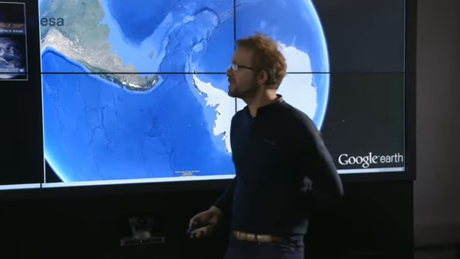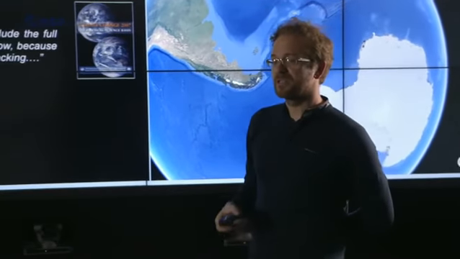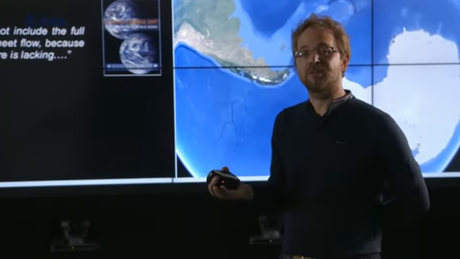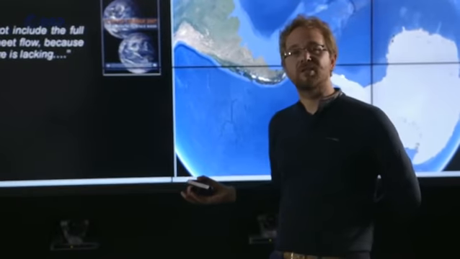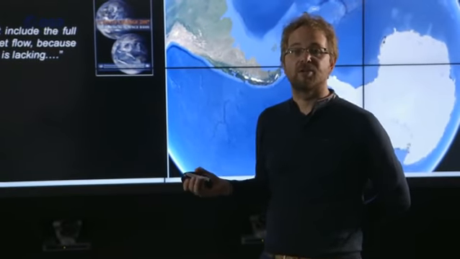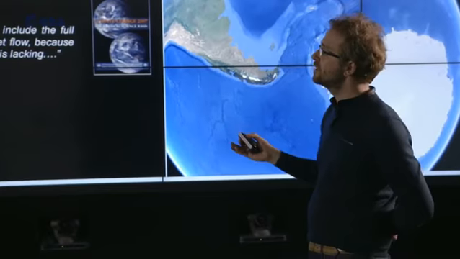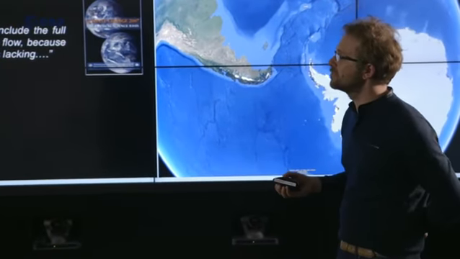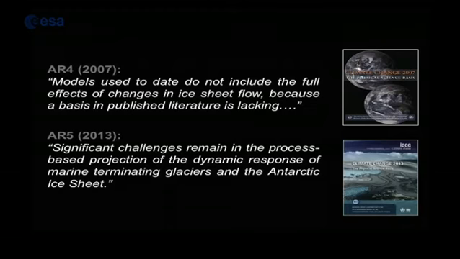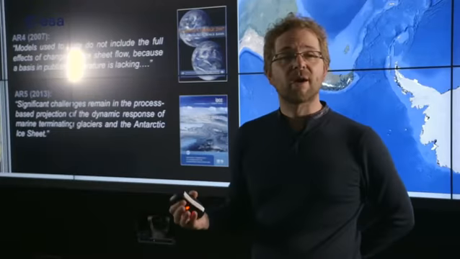So why is this important? It's important because these rapid and abrupt changes in the climate system are not incorporated into the models that we rely on to predict future sea level rise. This was known, and is still known, at the time of the last IPCC report in 2007, the fourth assessment report. The models used to calculate sea level rise do not incorporate the full effects of changes in the ice sheets that we know of today. And it's still known about today.